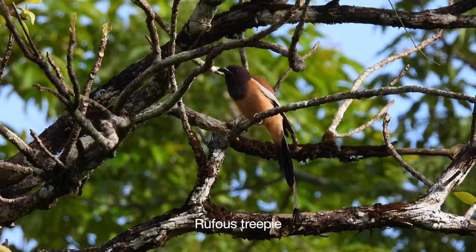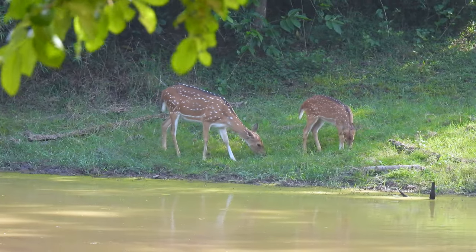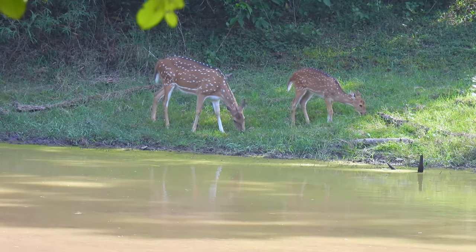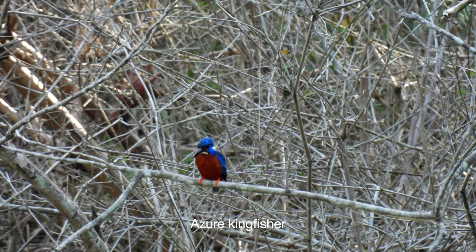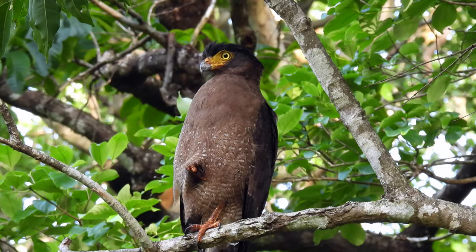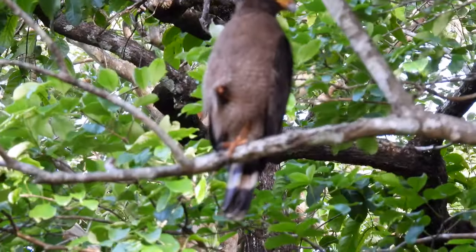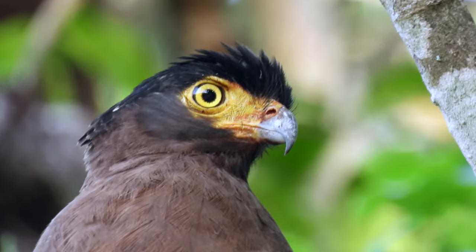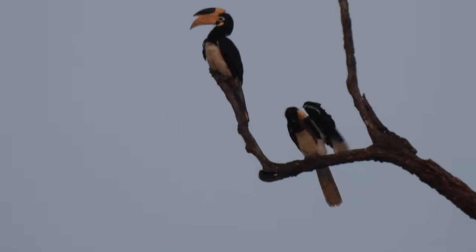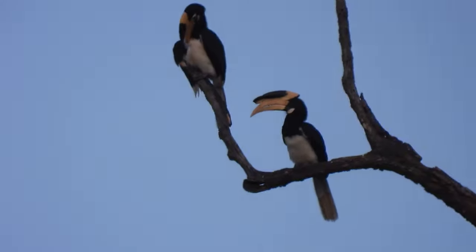The female hornbills are known to be fussy in selecting the nest. Once the matches are made, the male and female hornbills begin to prepare for the nesting season. The female bird can lay up to six eggs and she creates a comfortable and warm nest for her eggs using her own flight feathers. Before the eggs are laid, the female seals herself from the inside while the male bird seals the nest from the outside to protect the eggs from predators such as snakes and monkeys. The nest is sealed off, leaving only a small slit for the male bird to drop food for his female counterpart.